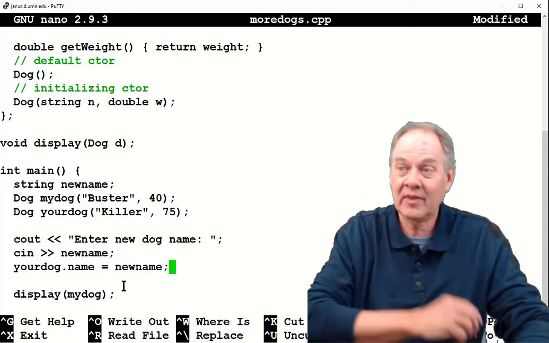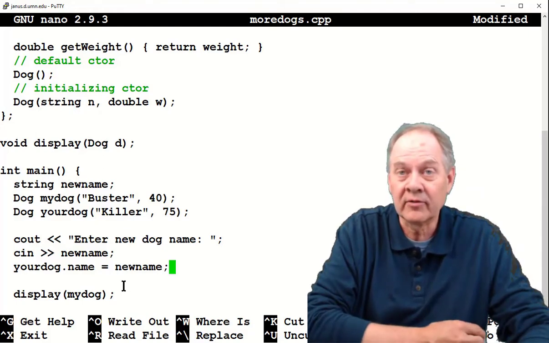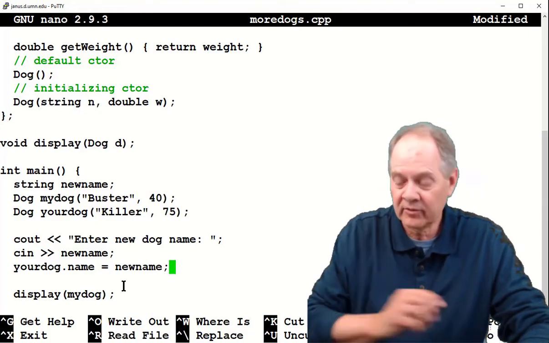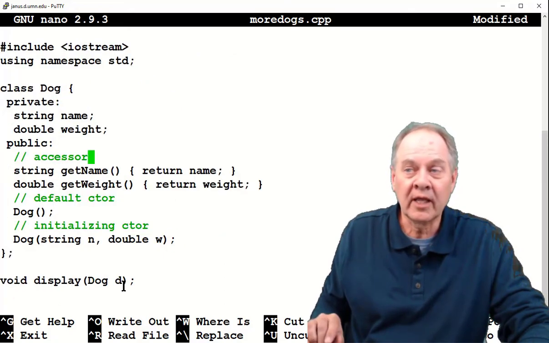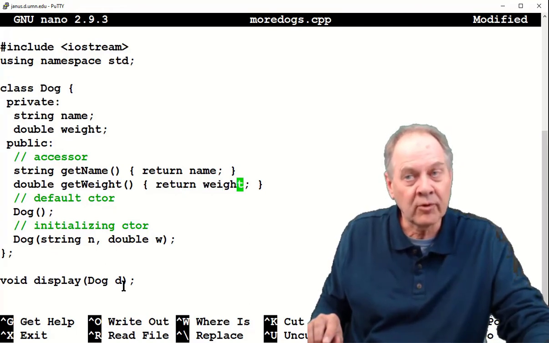So how are we going to handle this? The way we're going to handle this is, back in the class definition, we're going to provide a capability for a public member function to make a change in private data.